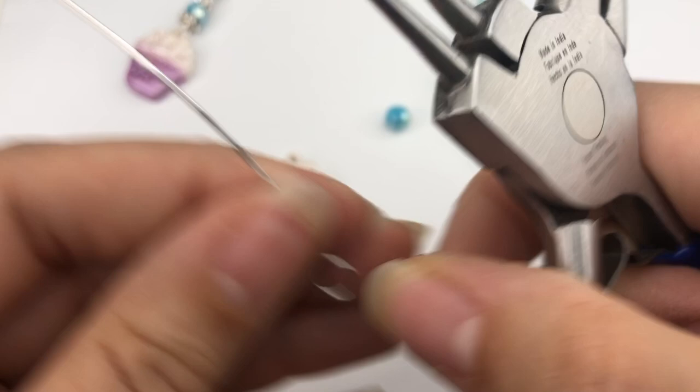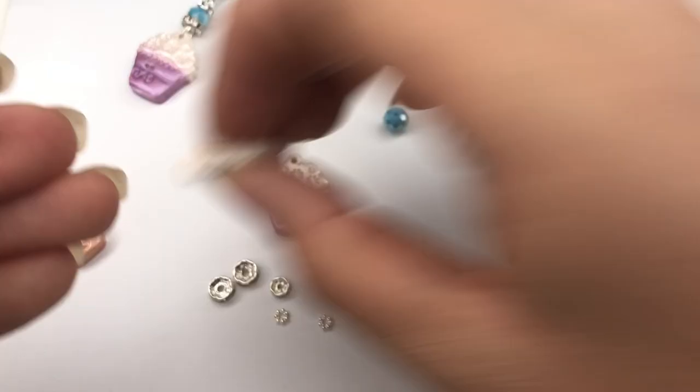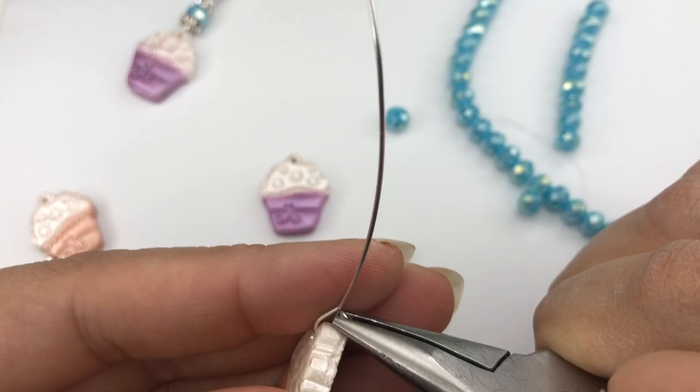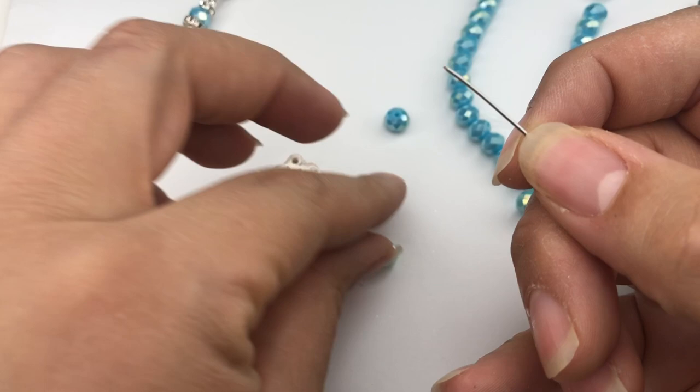I like doing this twice so you don't have to rewind, but feel free to rewind if you need. And we're going to put our charm on. And of course, you can use this for any kind of charm. It does not have to be polymer clay. So I'll go ahead and close that back up. These are a little wonky because it's sideways, but they're so cute. Okay, and then put that down. Our aqua.